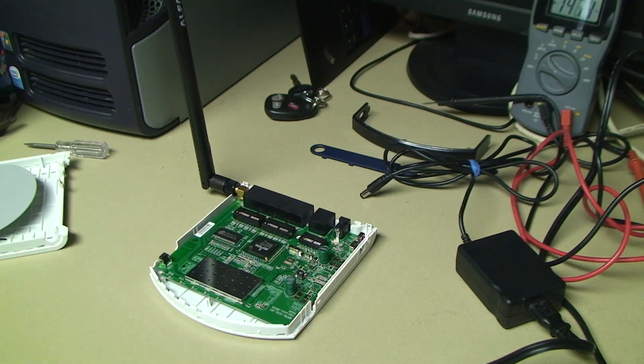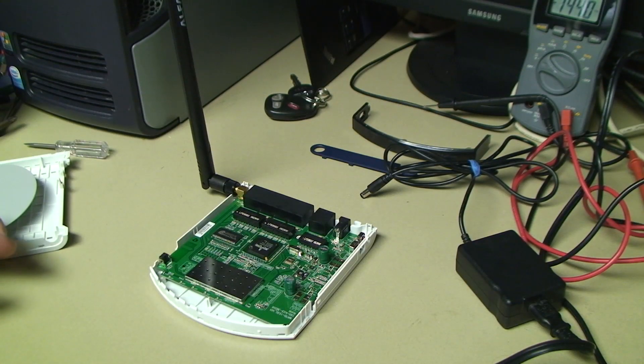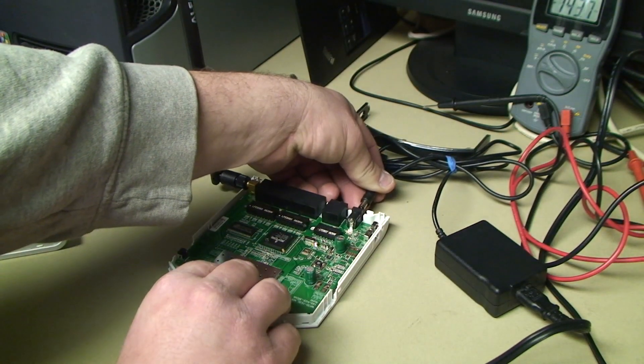Some of you might be asking why I suspect it was the children playing with this and not the adults. Well, as you could see, there was no antenna attached — I did not get the stubby antenna Buffalo Technology included when it was new. So my guess is that in addition to the wrong power supply being connected, the children also unscrewed the antenna and made off with it. On a sufficiently powerful transmitter setup that might prove fatal to the transmitter electronics, but a little Wi-Fi router like this probably doesn't have enough power output to be damaged by that condition.